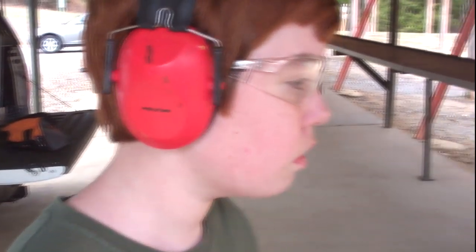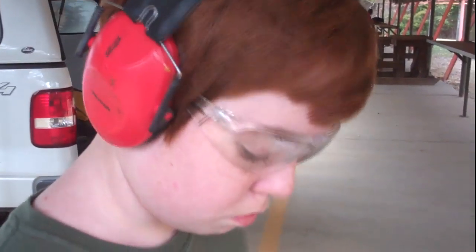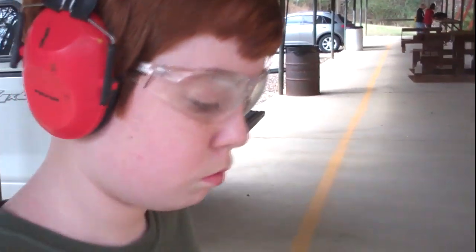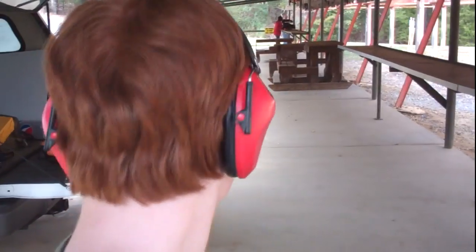I think I got better with the Glock, or maybe it was just sighted better. That CZ is gonna have a little more flip to it. I think I'm gonna be more accurate with the CZ, but I'm not sure. Next time I come out I want to set up the silhouette targets. You totally owned that Hawaiian punch! I can't wait to see that in slow motion. Good job, buddy — thanks.